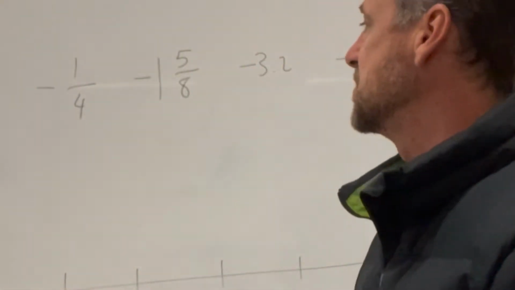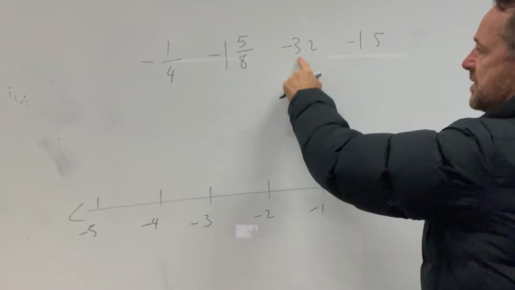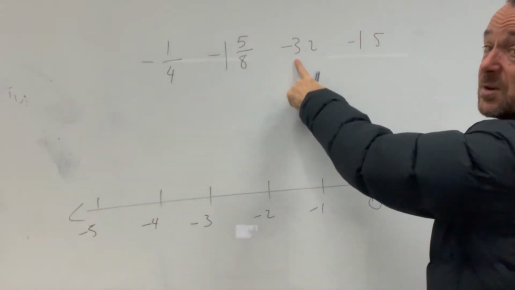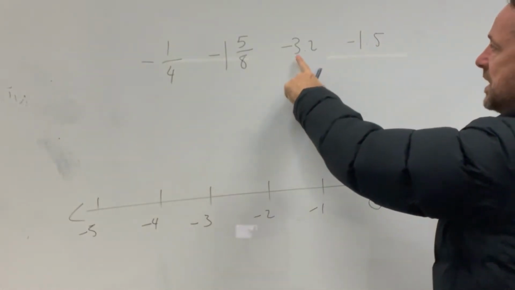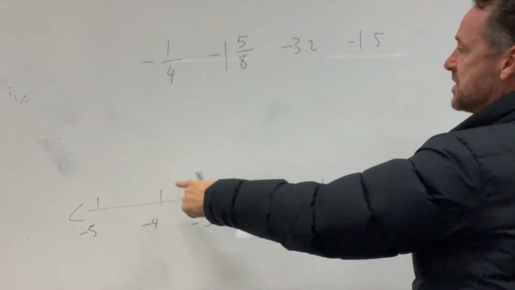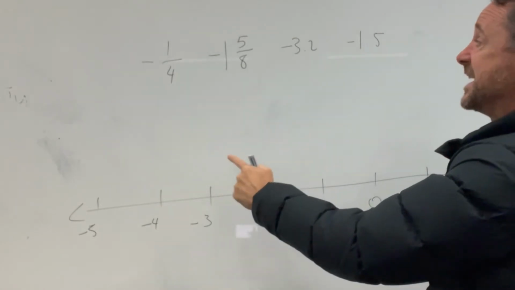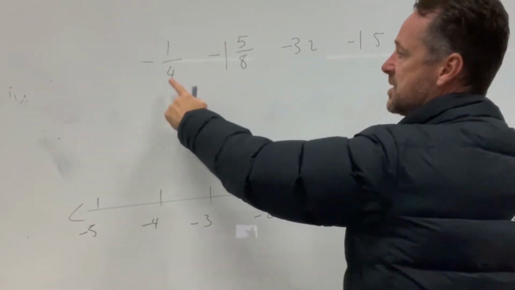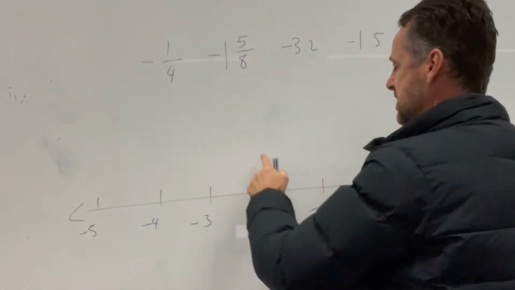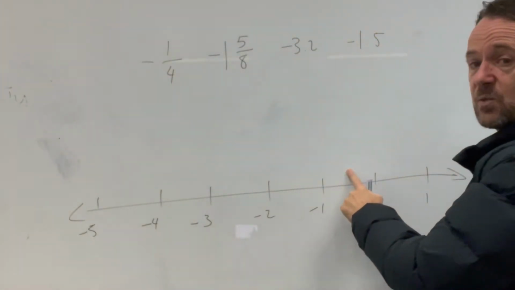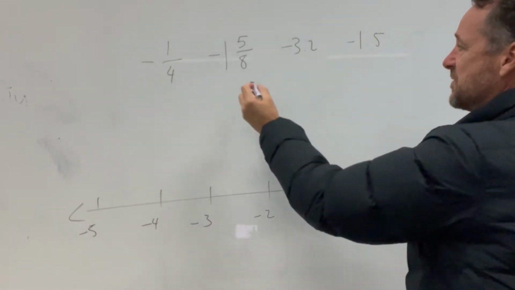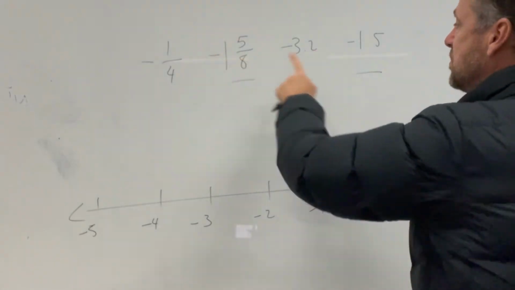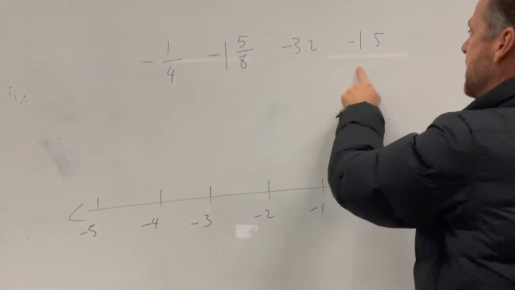How I look at this question is, we know that the whole number here, 3, from a comparison point of view, is going to be further along the number line than the negatives, compared to this one here, -1, and this one here, -1. And we know that this one here, -1/4, is going to be this side of the -1. So the only two that we actually have to do a comparison on are this one and this one. They're the only two, because the other two are well outside that bound.